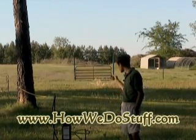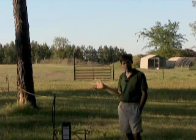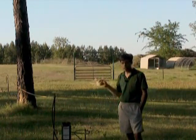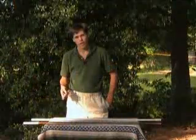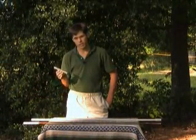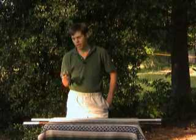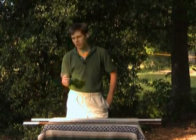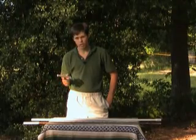We made these electric fence posts here. We took a metal rod — a piece of half inch rebar — and then we put an insulator over top of it. The insulator is really simple: this is half inch PVC electrical conduit. This is the gray stuff, the stuff that's designed for outdoors. You don't want to use just regular half inch pipe because it'll break down in sunlight really bad. This stuff is specially treated so that it'll last in sunlight even after long exposure.